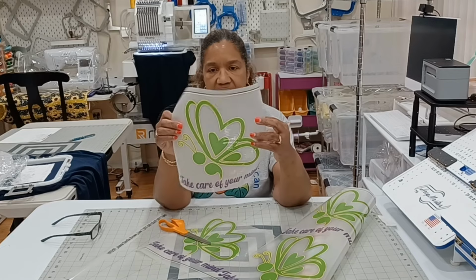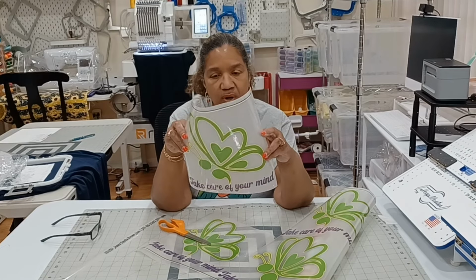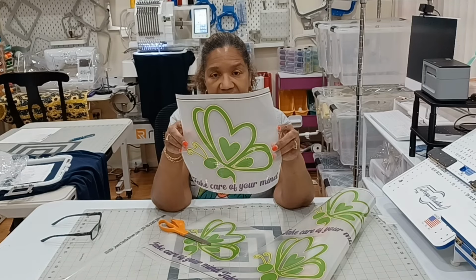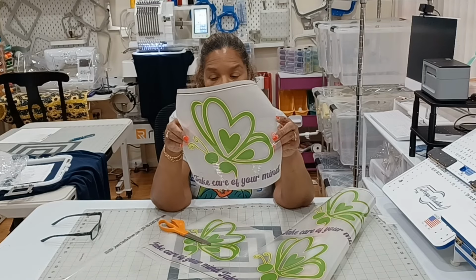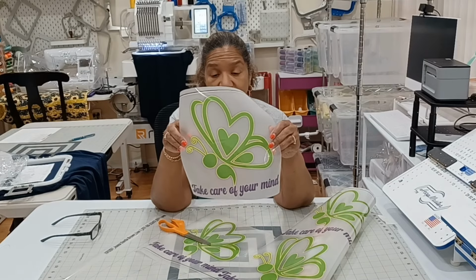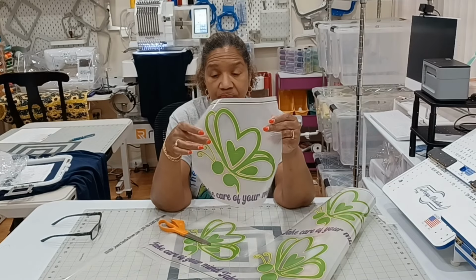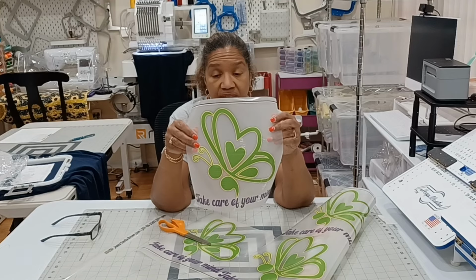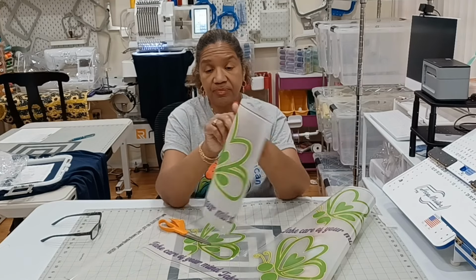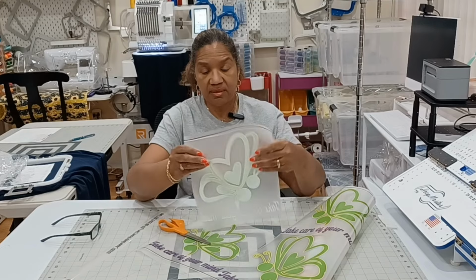This is the first design. This one is the same one that I did on rhinestones last week, when I released a video. I changed the phrase at the bottom. The one that I did with the rhinestone says, just breathe. This one says, take care of your mind. And this is the emblem or the logo for mental health, suicide prevention.